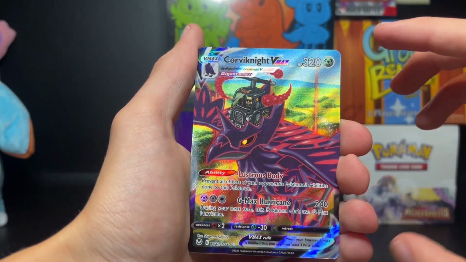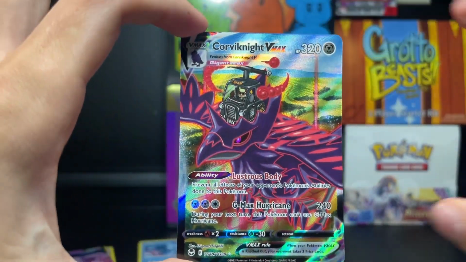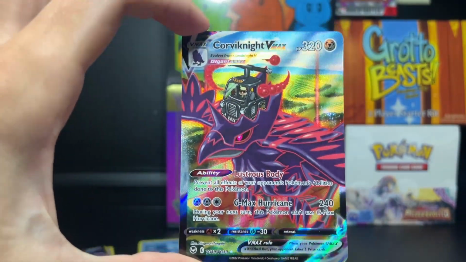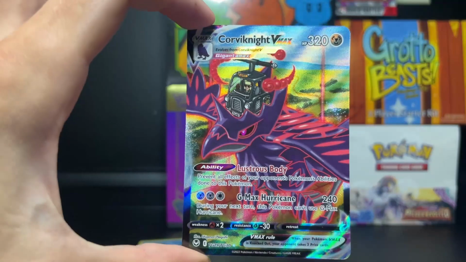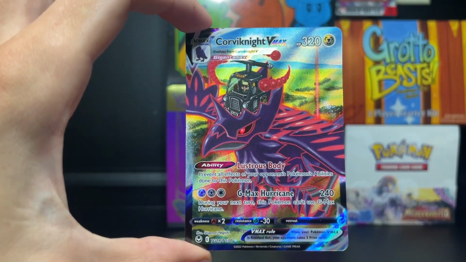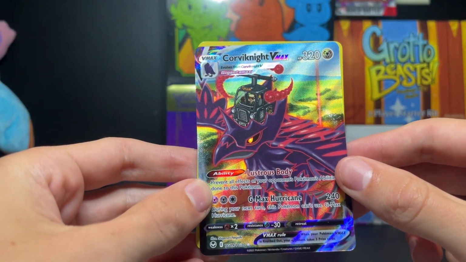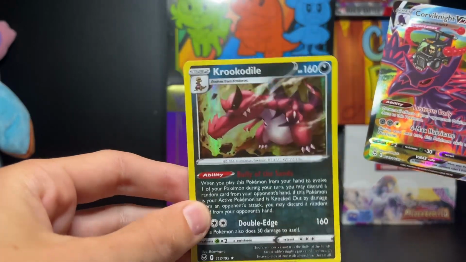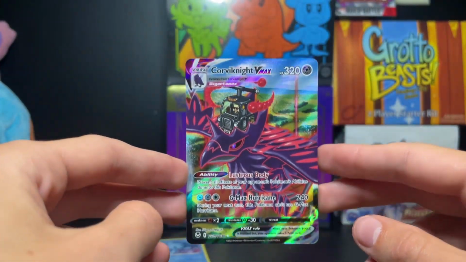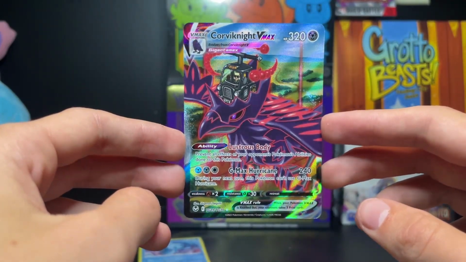Oh my goodness. Oh my goodness gracious. These tins have been very kind to me. Wowee. I keep not thinking there's going to be anything in this slot, so I keep just blasting through. There's our regular holo on the end. But damn, there's been some good stuff in the second to last slot.